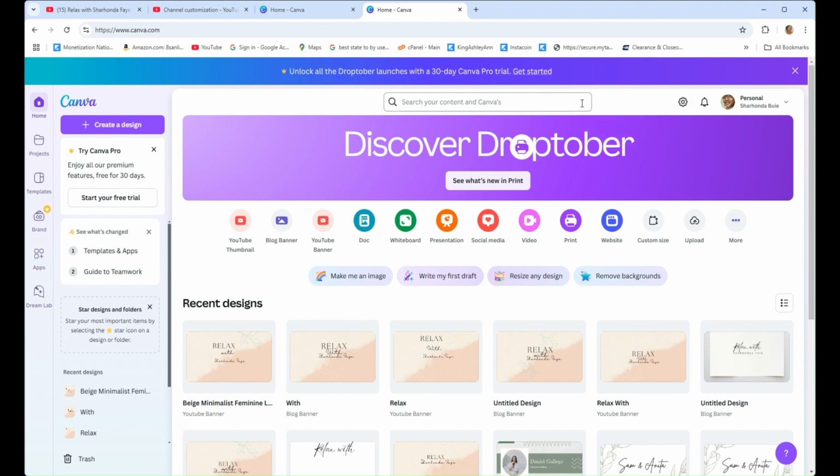Okay, so the first thing you'd want to do is to register for Canva if you don't already have an account. That's the first thing. So for you all who do have Canva, we're going to go ahead to the next step. You would want to open up two pages for Canva. And then at the first page, we're going to click Create a Design.